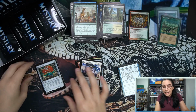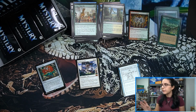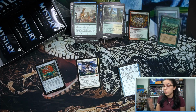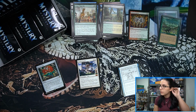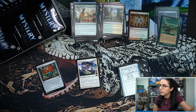Look, the way I grade cards, would I be happy with it if it came in the mail? I don't care what TCG Player says. TCG Player can say technically Near Mint can have this many scratches. I don't care. If it shows up and I look at it and I don't like it, it's not Near Mint. So that's how I grade cards. I am much more harsh than Bossman. Bossman also doesn't put his glasses on when he grades cards, which he should.